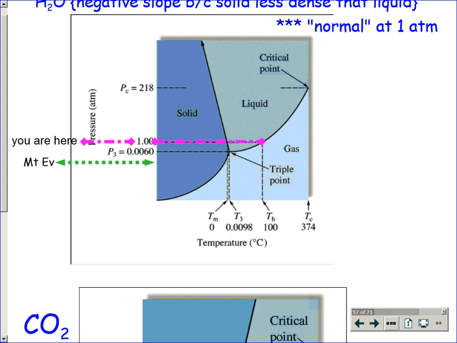Melting point for water? Sorry, I heard some hundreds. 0 degrees Celsius, right? So all you're doing is looking at the intersection between pressure of 1.00 atmosphere and the point at which you transition from solid to liquid, that would be considered melting, and then drop that line down, and that's your literal melting point. That's the temperature at which you melt.